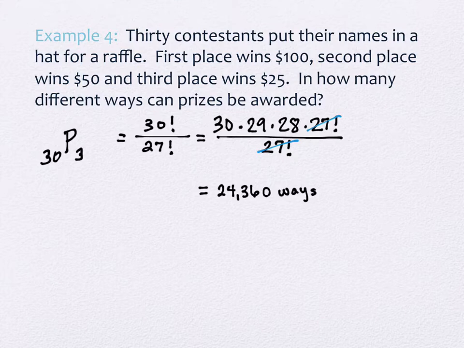Now, just for fun, let's say that you knew that, right? We did that problem already. And then part B asked you, well, what's the probability that you at least win something? Well, there's 3 different things you could win, right? So the number on top would be 3. And the number of different things that could actually really happen is the 24,360. That'd be your denominator. That's the real likelihood that you would win. Are you with me? Okay.